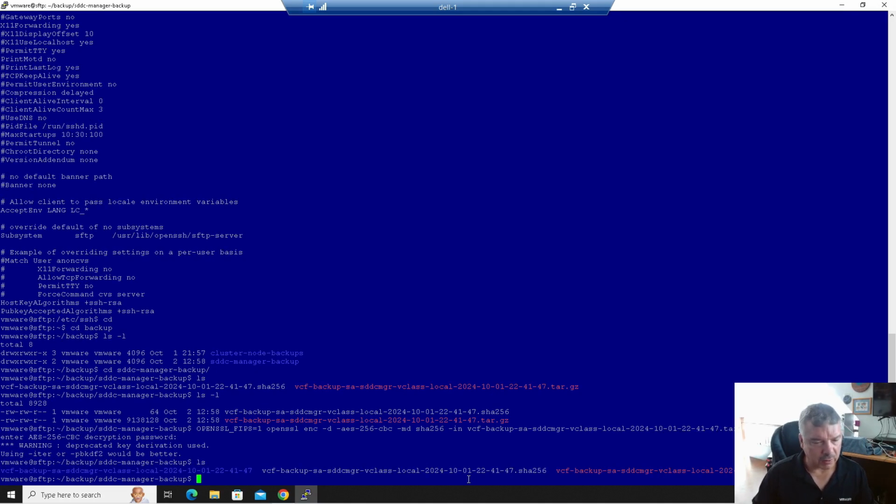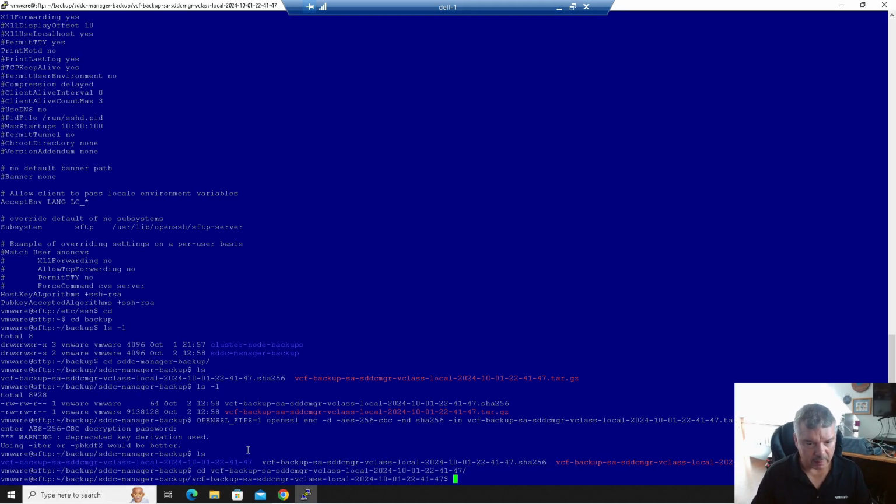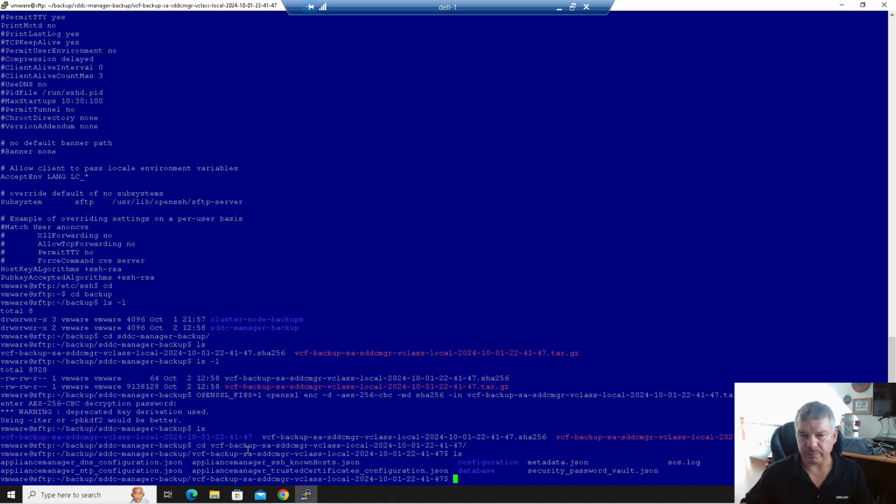And you'll actually see there's a folder now, VCF backup right there. That wasn't there before. I'm going to go into that folder, VCF backup. I'm going to do ls. And what do we got here? This is the one I wanted to point out here, the metadata JSON. They sometimes make reference to that when you're doing a restore, but they don't really tell you, on the same page, where it is.